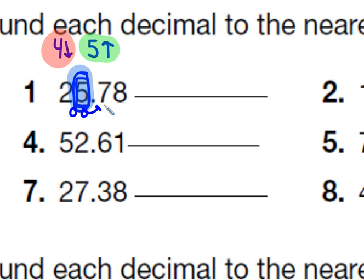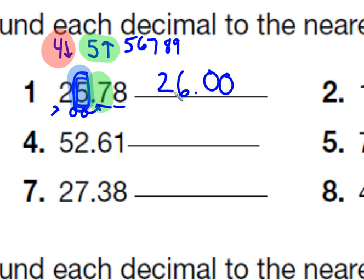There's my stoplight. It is 5 or more because it's a 7. 5 or more means it's 5, 6, 7, 8, or 9. And since it's a 7, that means it's 5 or more. That means I get the green light. I go up a floor. I go up to the next light, and that 5 turns into a 6. Then in those empty right-hand spaces, so the 7 and the 8, zeros keep the proper places. But remember, there was a 2 here, so you've got to make sure you take that 2 and plug it in. It has to stay the same. So 25 and 78 hundredths would round up to 26.